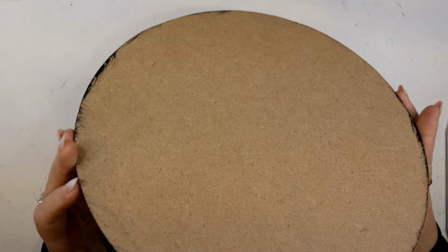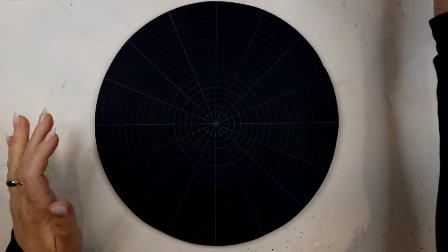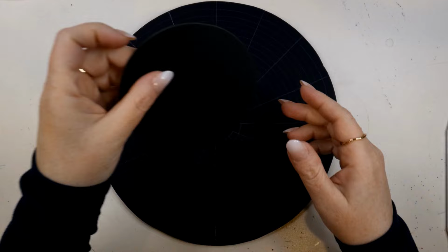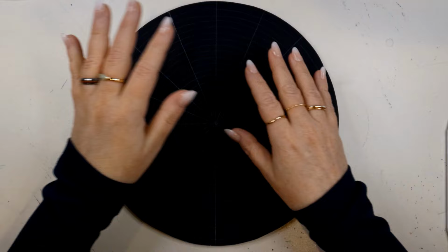I did paint this background a Prussian blue color. It is more on the darker navy blue color. It may look black in the video, but if I hold a black card against it, you do see the difference, okay?